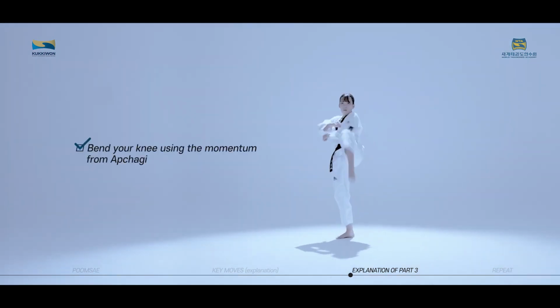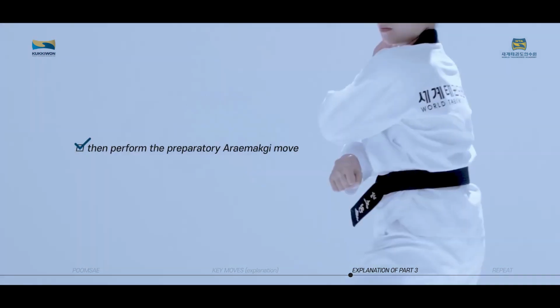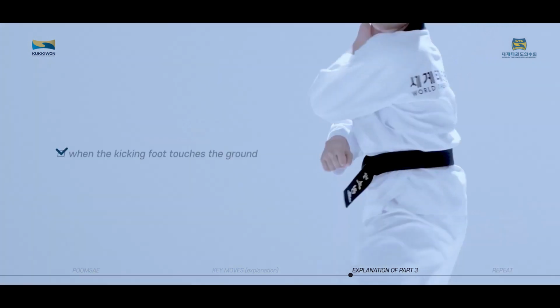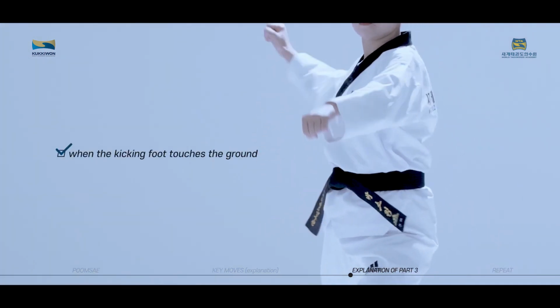Bend your knee using the momentum from 앞차기, then perform the preparatory aremaki move. Then connect aremaki and anmaki when the kicking foot touches the ground.